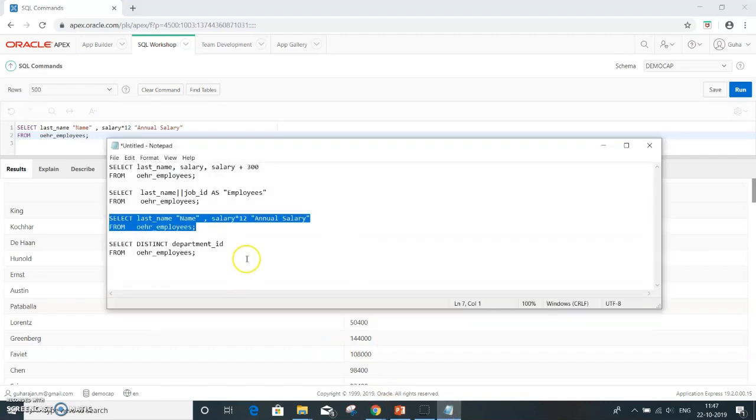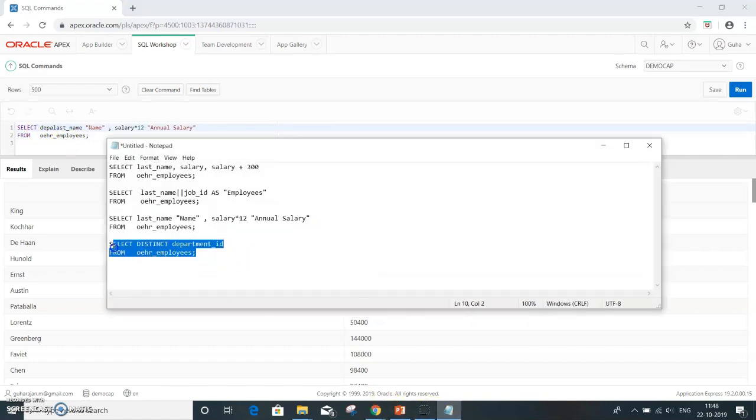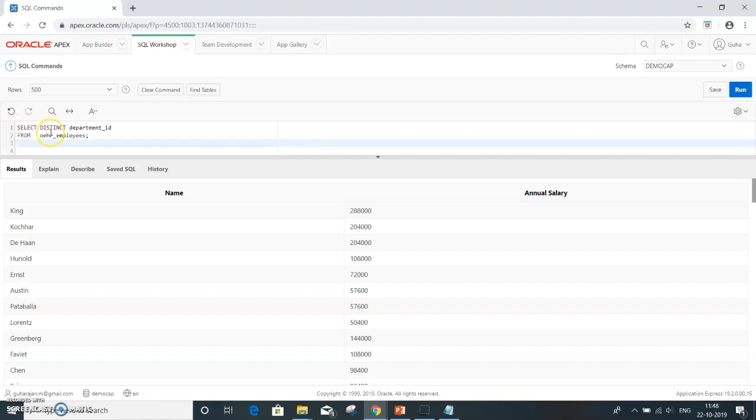And the final one, distinct. For example, OEHR employees is fine. So select department, and I'll copy paste from here instead of typing, that will be faster. Select department. If I put department just alone instead of distinct, what will be the result?